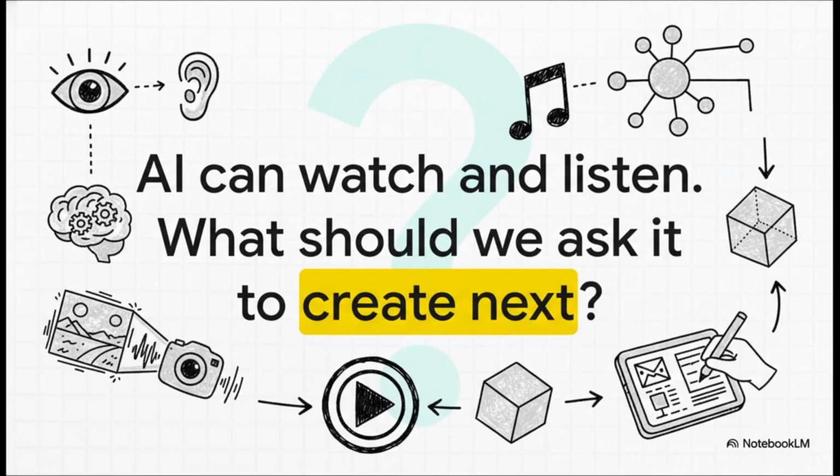So we've pretty much established that AI can now genuinely watch, listen, and understand video content. This shifts the entire goalpost from simple analysis to something way more exciting. The real question for the future is no longer just, hey, what's in this video? It's now, what should we ask the AI to create?